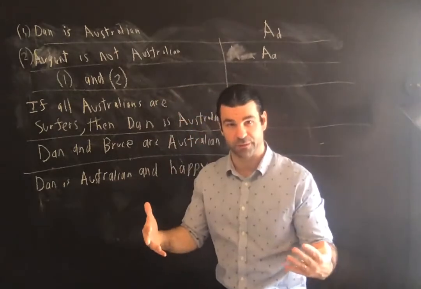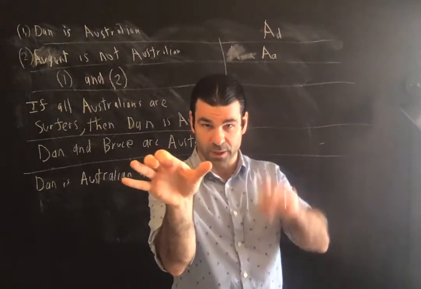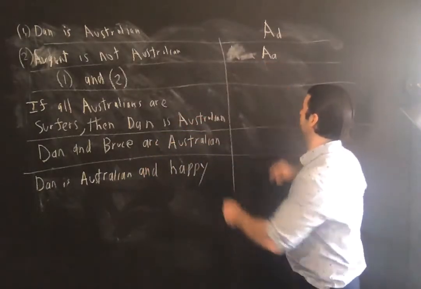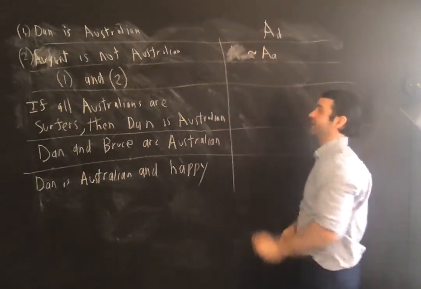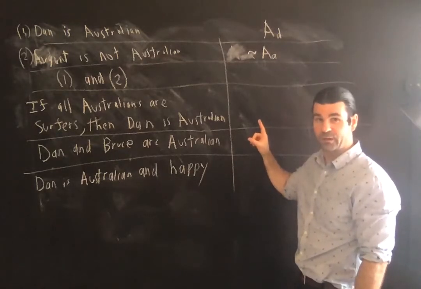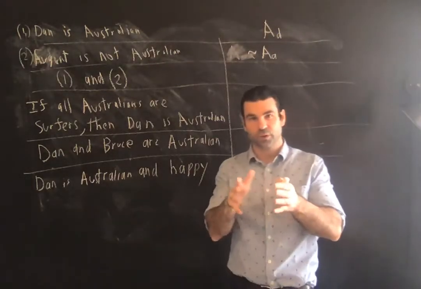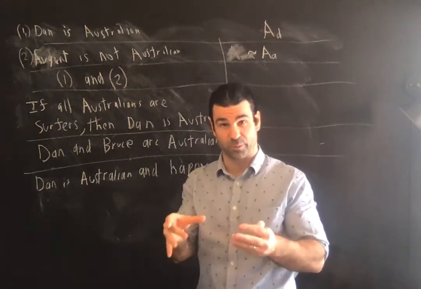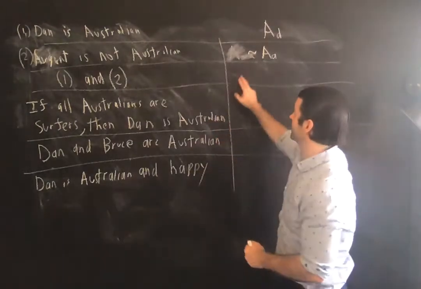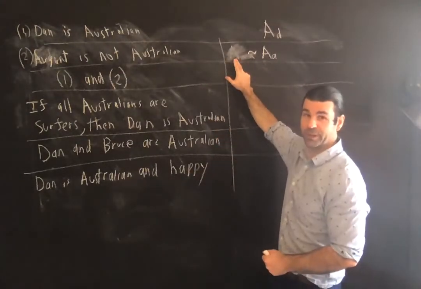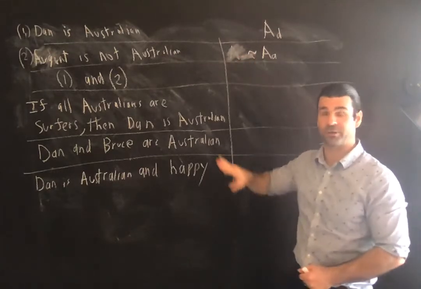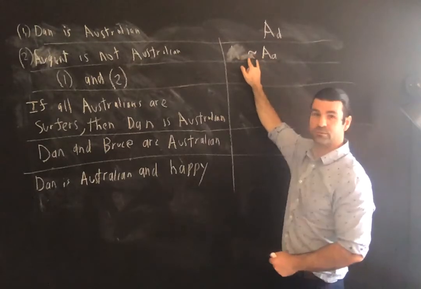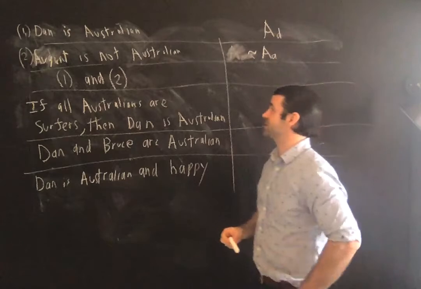We have to grasp August is not Australian, right? What logical structure does it have? It's August is Australian, negated. It's the negation of that. So we take August is Australian as basic and we negate it. That's where the negation sign goes, okay? So it's important to grasp here what strings of symbols are formulas and which ones are not. Which combinations of symbols are legal formulas, which ones are not. The one that I crossed out, uppercase A, negation A, no, not legal. You can't have any negations down here, right? What this is, August is Australian. It is not the case that August is Australian. That's our symbolization for this.